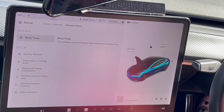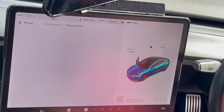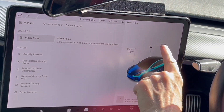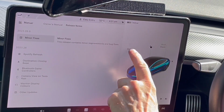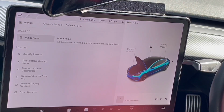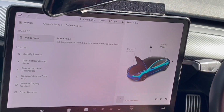But be warned that when the door is locked, so let me just do that. And you open the door, and then you press the button, the boot now won't open. And the reason for that is because I've got the one driver's door only unlock. To unlock it, you've either got to press the button on the handle and hold it in twice, or just unlock it again, and it makes a double beep, and now it'll open. So they fixed that error, which is great because that was a real problem. So let's close that, and that's finished with that.